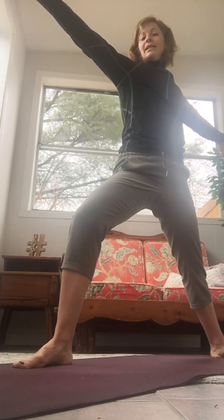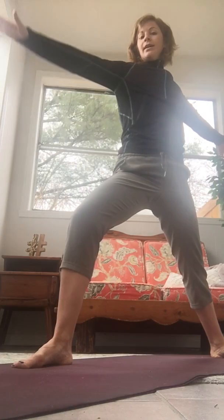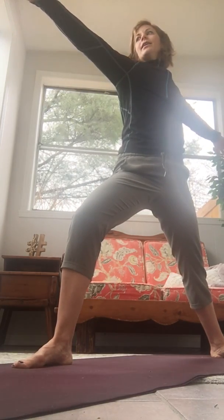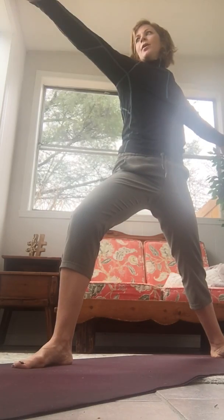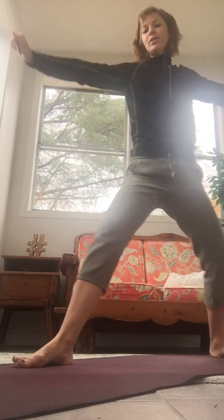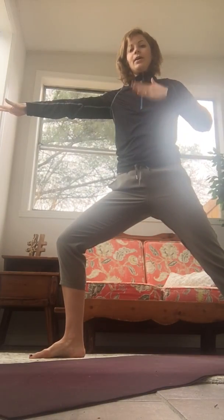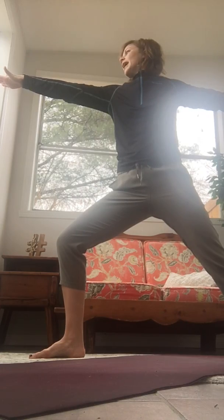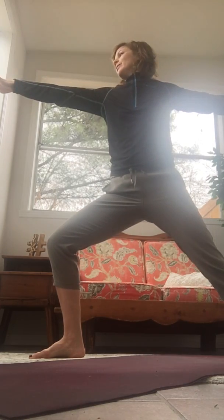So our front arm is lifted and it's over the knee. Okay. Our back arm is behind. My head is turned towards the front, but my hips and my shoulders are turned towards the side. Okay? Alors, je vais juste me tourner un peu, pour que tu puisses voir dans un autre angle. Les bras sont levés, les hanches et les épaules sont dans une direction, la tête et les bras sont dans l'autre. Et respirez, comme toujours.